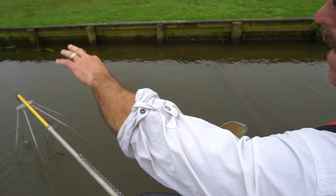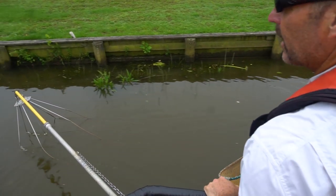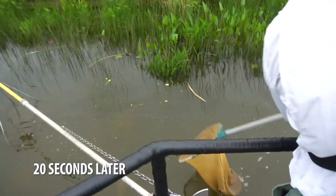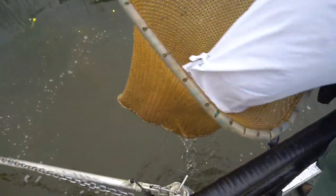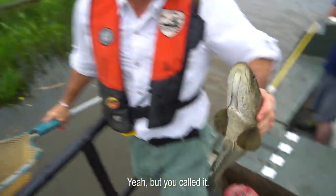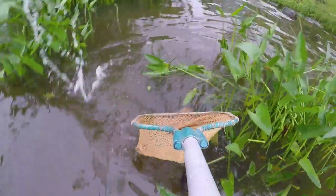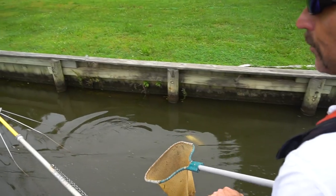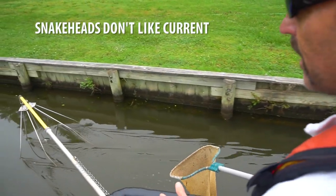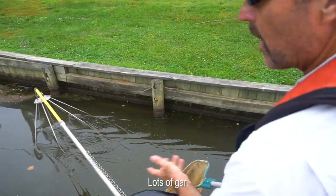Now a lot of times when you get in a habitat like this, we'll pull a little one out, like one from late last year. It might be 10, 11, 12 inches, something like that. There he is. Yeah, smaller fish, like we were seeing earlier. Learning a lot about where these snakehead like to hang out should help us get on some more fish tomorrow. You go through current or depth or whatever, nice little bass, they'll go through it, but they prefer not. And that's why I think they love a place like this. You got grass, you got relatively low current, a lot of gar.